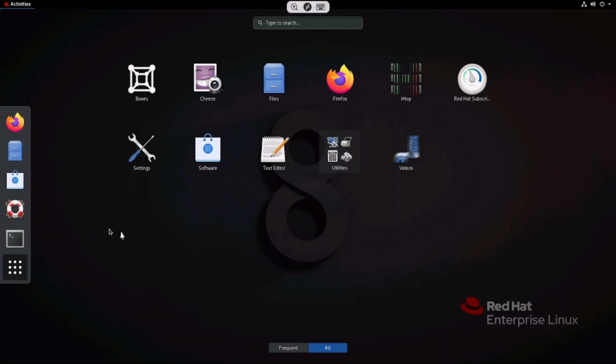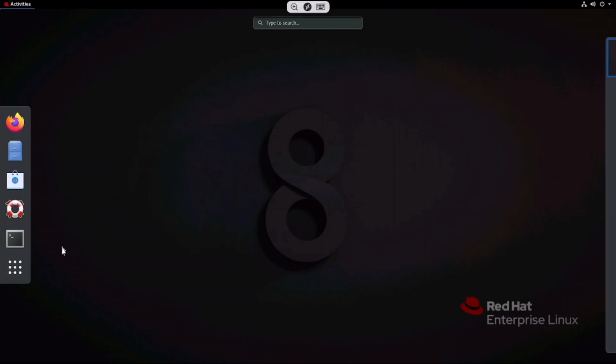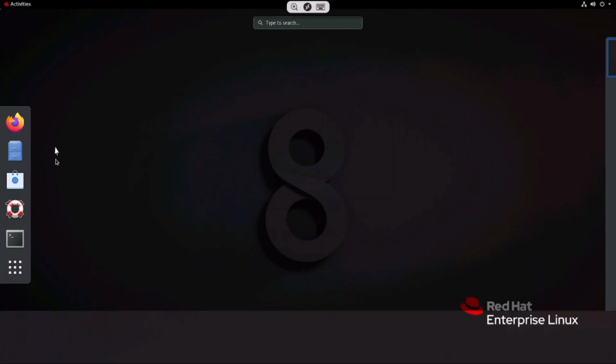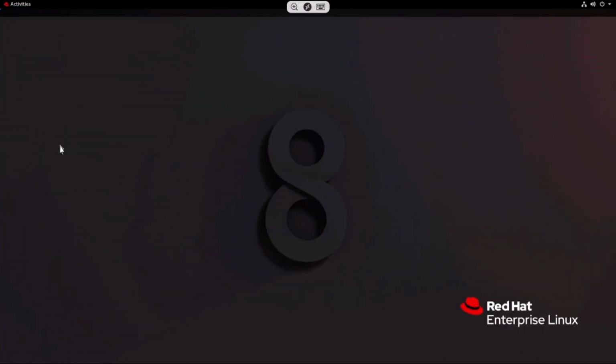GNOME is one of those user interfaces where they were trying to make it where you could run this on any device. So it's not bad, but I prefer something that's more, I guess, Mac-like.